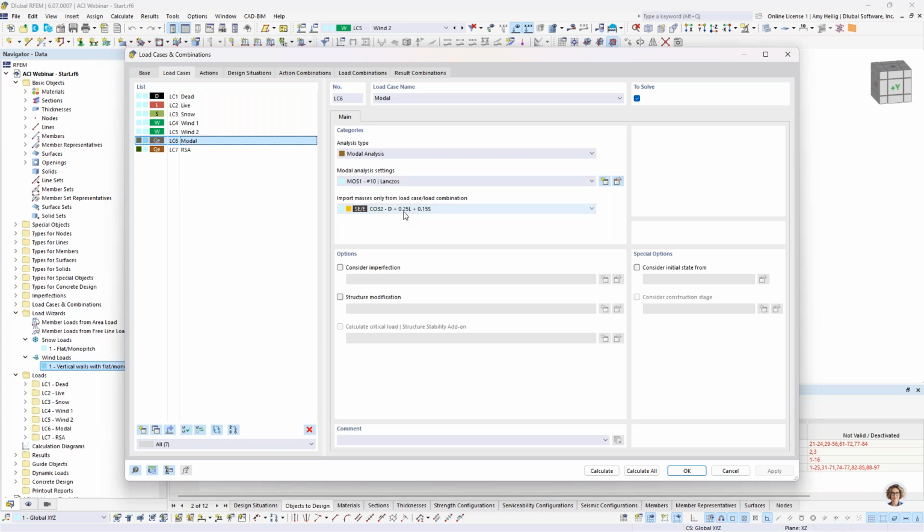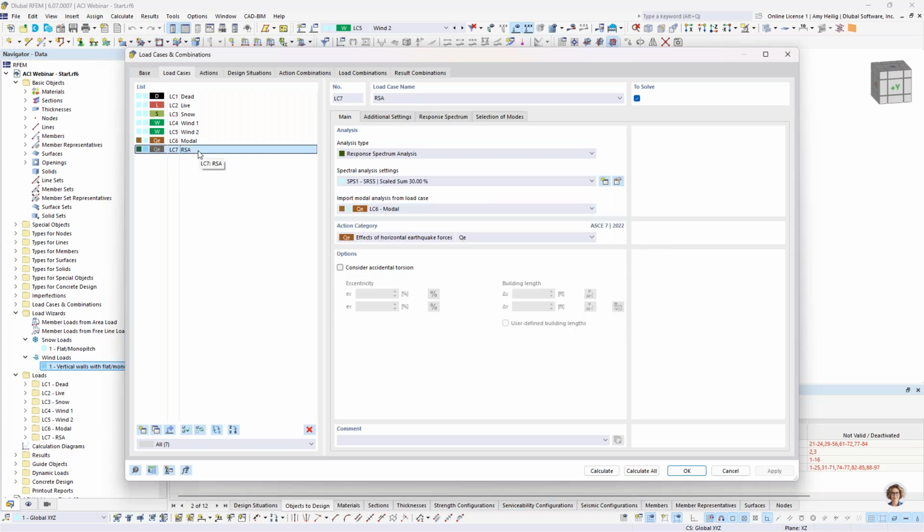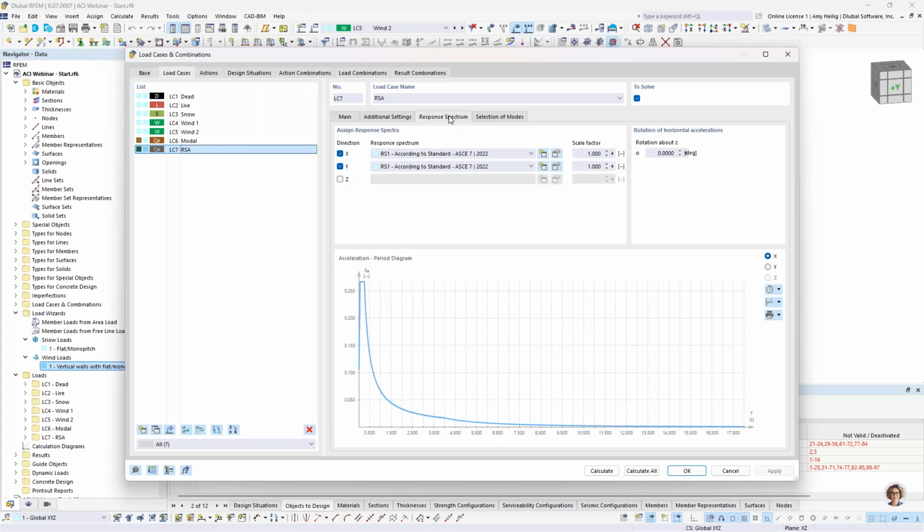We can import in here a mass combination for this calculation. And then we also have our response spectrum analysis load case. So we're going to refer to the ACI 7 here to generate these seismic loads in the orthogonal X and Y directions. And ultimately, once we have all of these load cases set, we need to combine them into the load combinations.